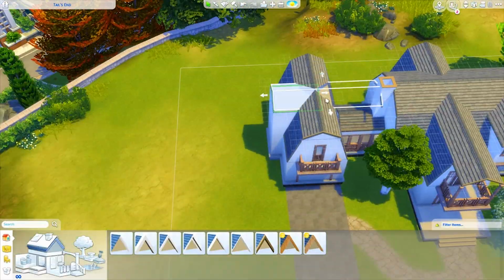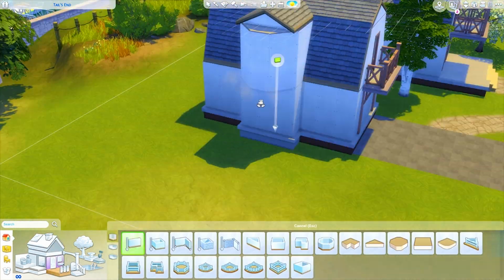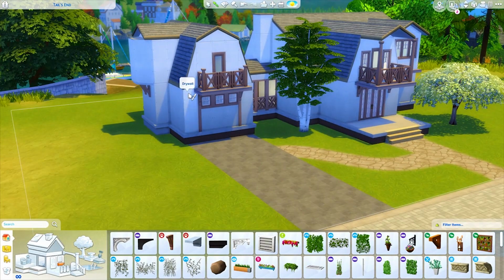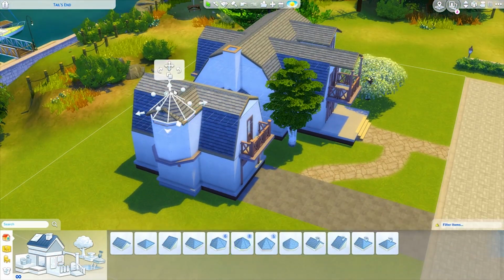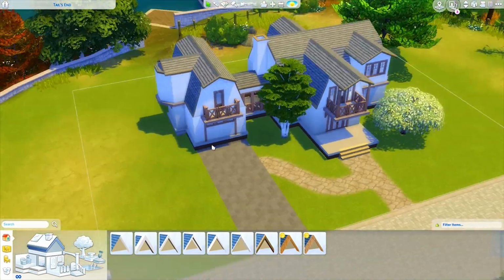But anyway, I changed the roof over on this side a bunch of times, but I ended up with this one in the end, and I believe we have on the bottom floor that bump out that I just added up top. I just thought it looked a little awkward up top, so we're going to be moving it downstairs shortly and putting another little fence upstairs.